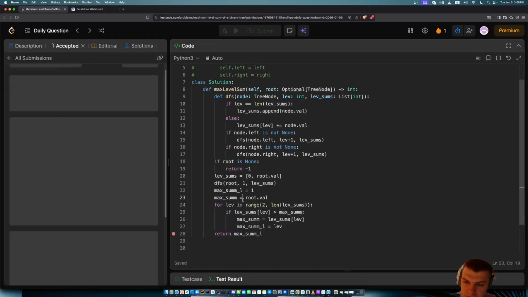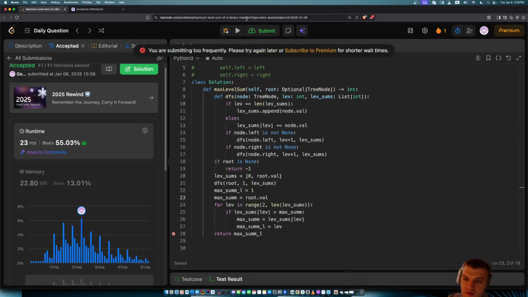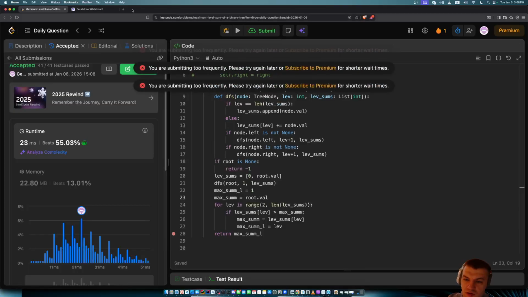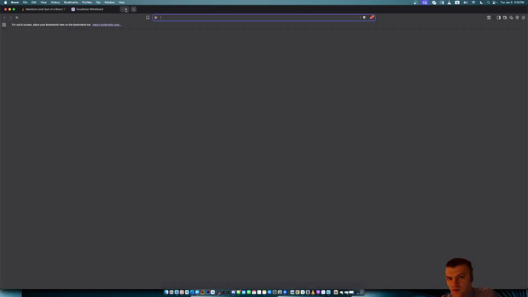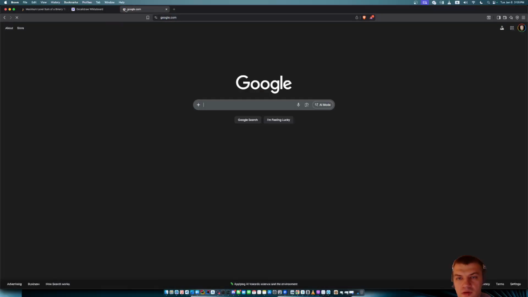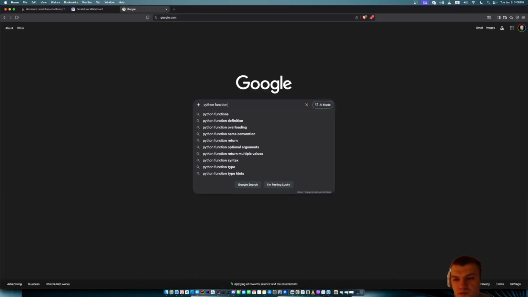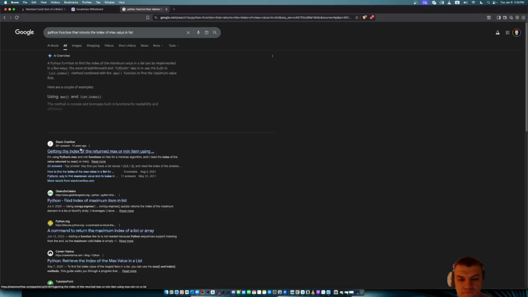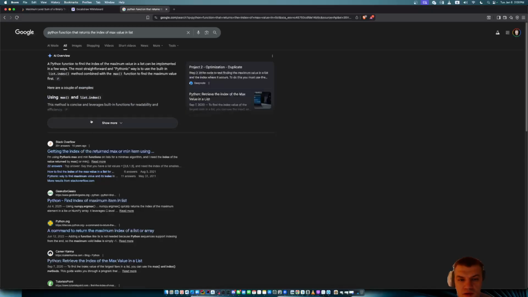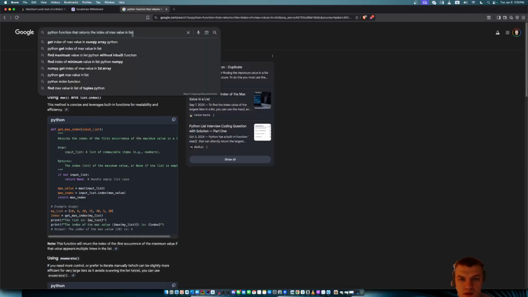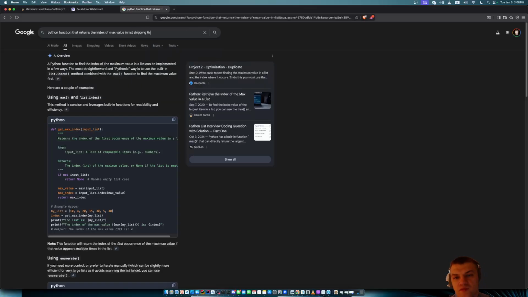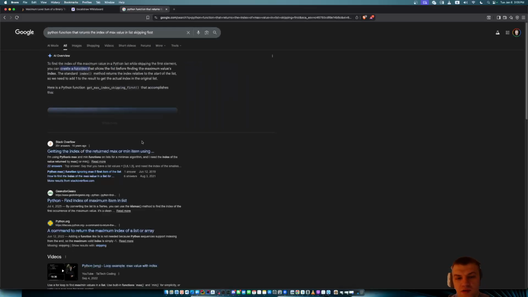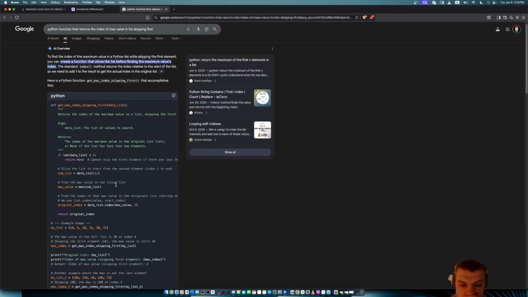I guess there is a Python function that returns the index of the max value in a list. Let me look it up: list.index, skipping the first.